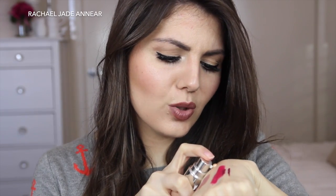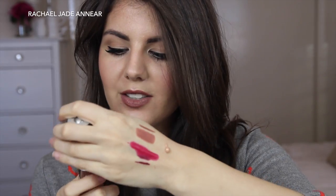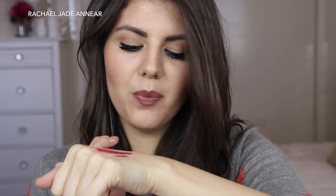Last makeup product that I have as a favorite is the Becca Shimmering Skin Perfector. This is an illuminator with SPF 25, and I have the shade Opal. It's a liquid, kind of creamy, not super liquidy, highlighter shade. It comes with a pump, which isn't too bad. Sometimes I feel like it disperses a little bit too much product, but this is a really pretty, definitely peachy cream highlight.